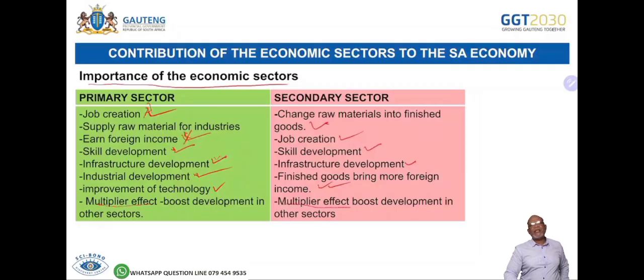So you don't need to study a lot of content that varies. Make your studying easier. Look at what is common with all the industries, and you reduce the amount of studying, a lot of content, because you have 6 more subjects that you need to study. So what do you do now? You reduce the amount of content in geography that you are going to use. You're saying, okay, in terms of the importance of economic sectors, I'm going to learn 4.